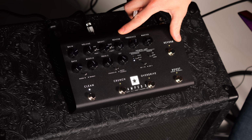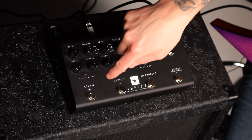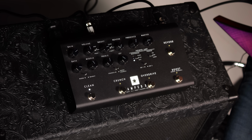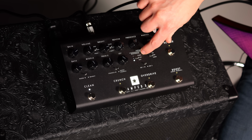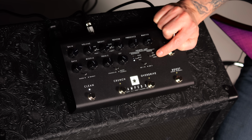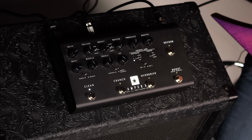Okay, so this is a full-blown amplifier that powers this cabinet right here. No need for an extra power amp or anything like that. It sports 3 different channels, clean, crunch, and overdrive, with a couple of different modes on all 3 channels, so you can switch it up a little bit. You have a boost right there, you have reverb, and also a couple of different power amp choices right here. You can switch between 3 different power amp tube simulations, because there's no tube in this. It's just simulating tube sound. So 6L6, EL34, EL84. And there's also a switch for stepping down the amount of power in this thing. So you have 100 watts right now, and then you have 20 and 1 watt as well.